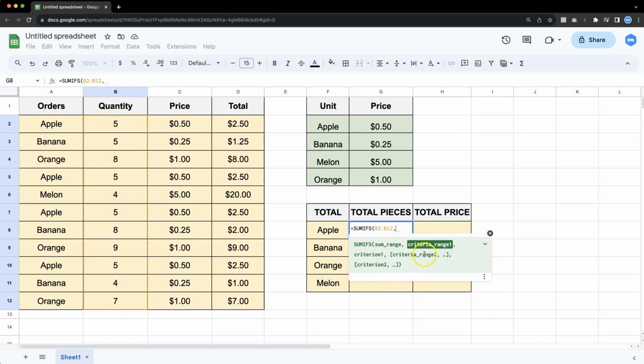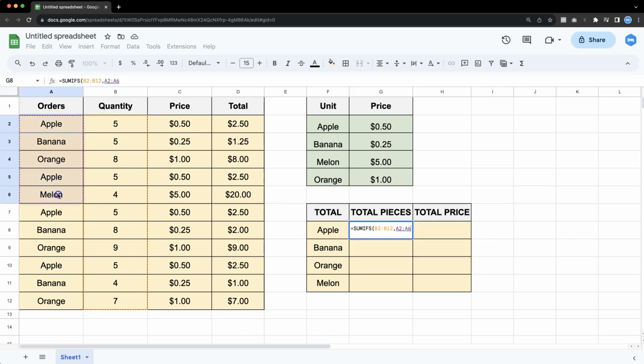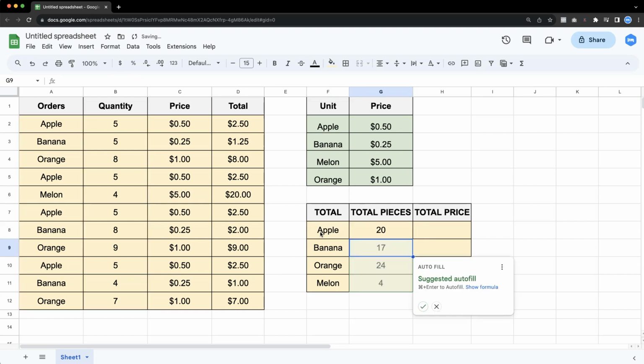You can have multiple criteria, but we only have one criteria in this case. Criteria range here would be the apples and bananas on the column here. Once we did that, put a comma, and then we're going to say the criteria to filter out is only the apples. So we're going to grab your apples, close this, enter, there we are. You can see here it will automatically fill every one of them nicely.